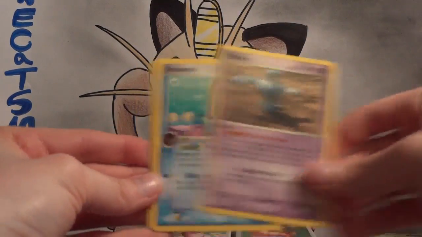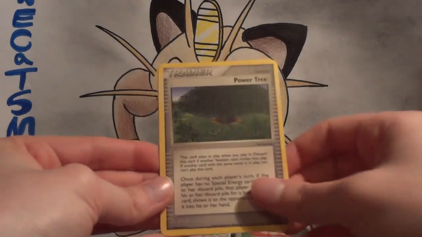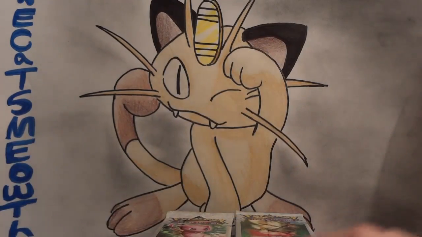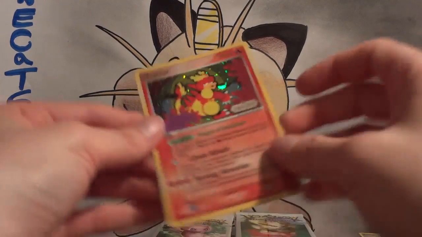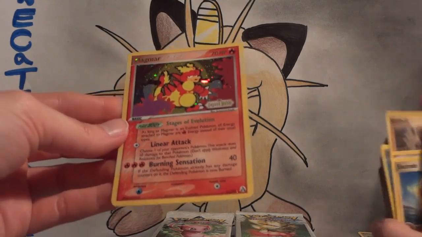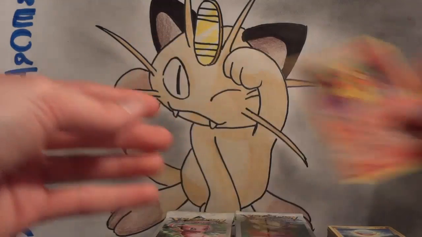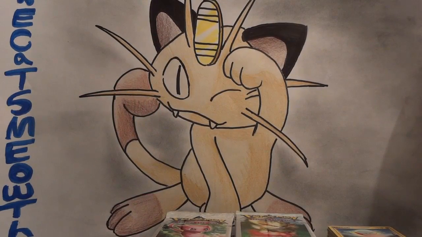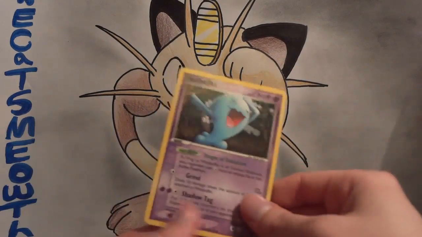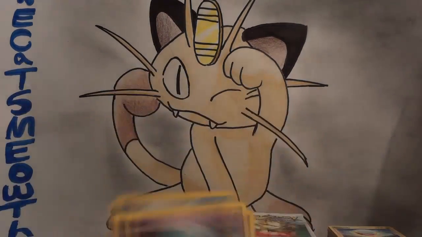Lileep, Whismur, Omanyte, Chinchou, Geodude, Power Tree, Electrode. And my reverse is another Magmar. So not good for a duplicate reverse. However, this is a rare, so it is nice to have a duplicate rare reverse to add to the trade binder. And my rare is a Wobbuffet. So I don't think I have that one yet.